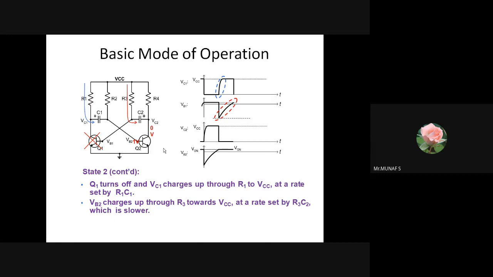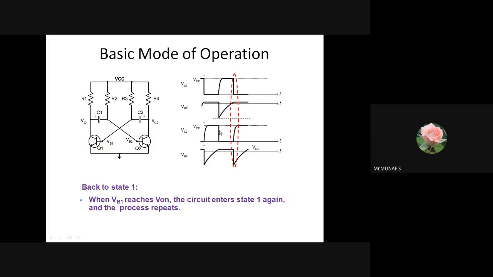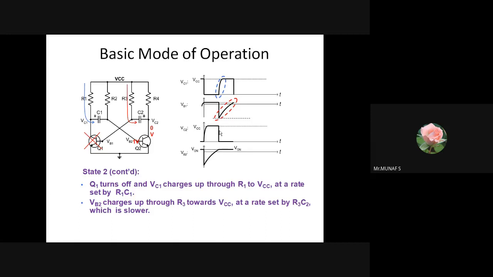Now transistor Q1 is in the turn off condition and VC1 shifts from the low zero saturation level to VCC. That is indicated by the blue dotted line. And then VB1 shifts from positive to negative and the capacitor charges towards the positive. That is also indicated here. The capacitor C2, and then the voltage level of VC2 shifts from VCC to the saturation level. Okay. So this is the working process of this particular state 2.